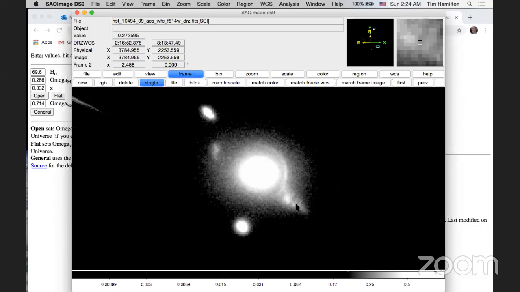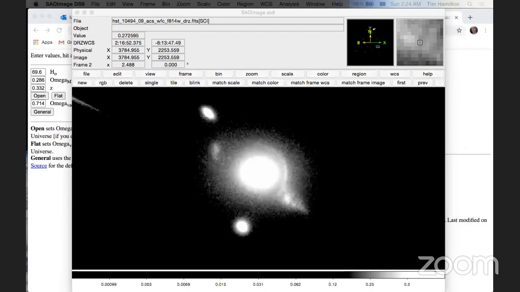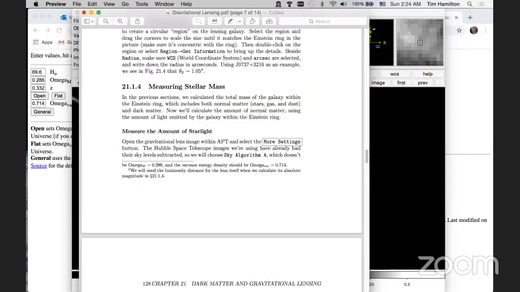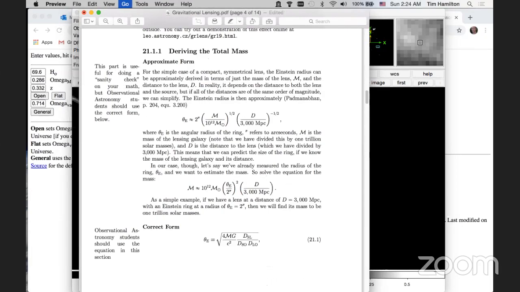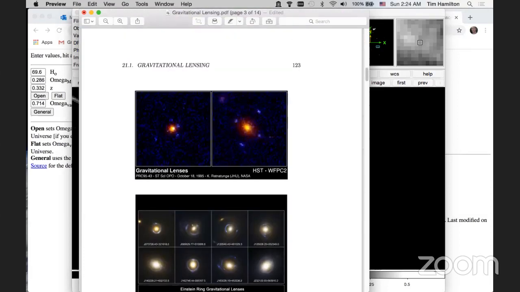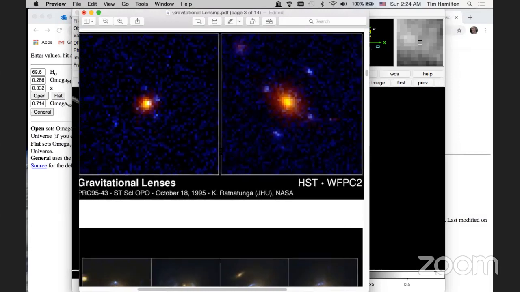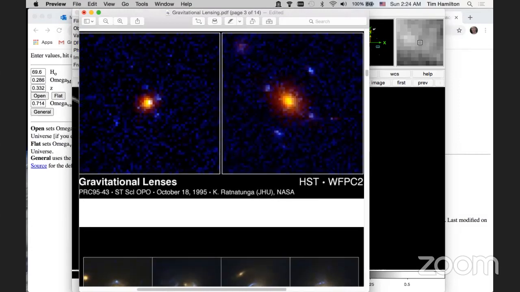Well, if you go to one of those gravitational lenses from the early studies that I showed you here. Okay, there, Kevin Ratnatunga's paper. Okay, if you look up his, you see that the dots from the source, the images of the source, are pretty much outside the visible extent of the galaxy, which means you're going to be getting most of the galaxy in that case.